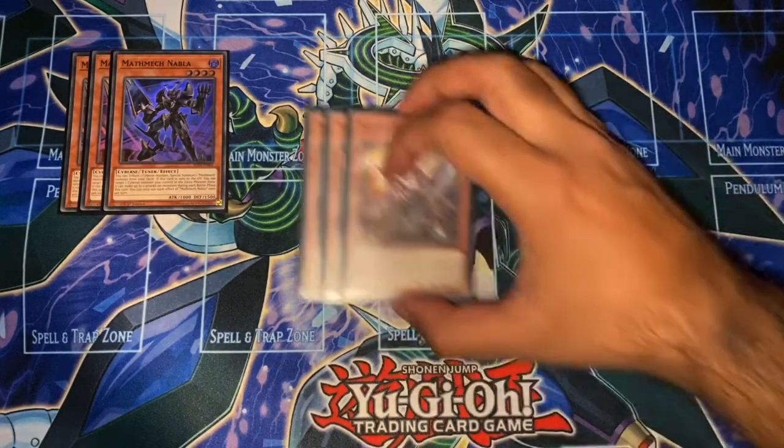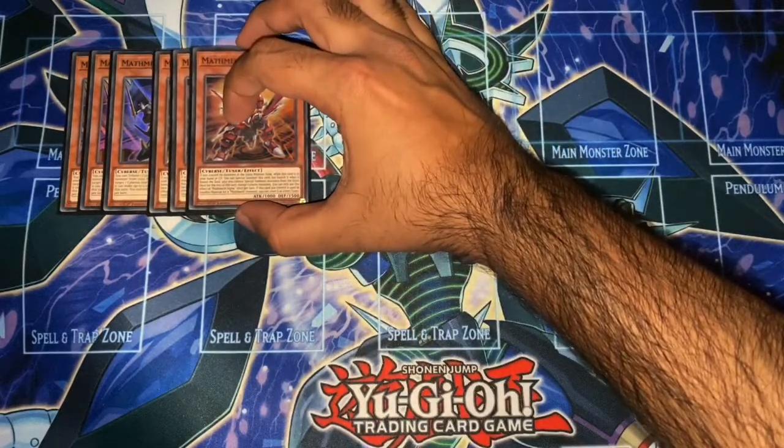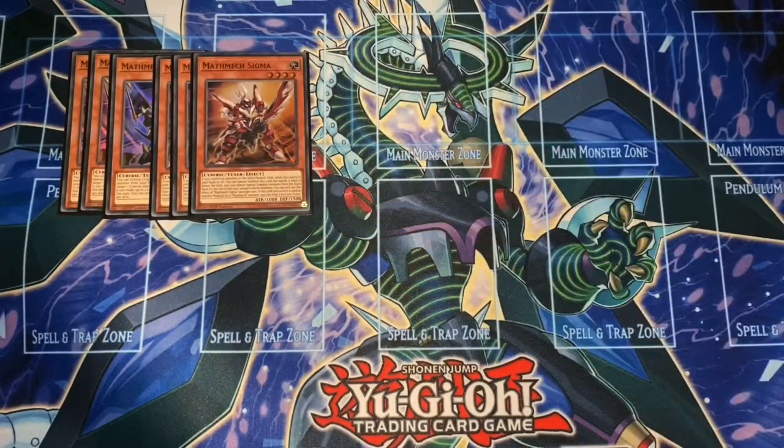Pretty ridiculous. Your next combo piece is Sigma. So another tuner, really good. It's got a really good functionality where you can special summon himself out if you've got nothing in your extra monster zone, to your field or from your graveyard. Very versatile. It's a tuner as well, but if you have it on the field and you've got another tuner, you can choose not to use it as a tuner, which is part of his effect. So that's also really useful.